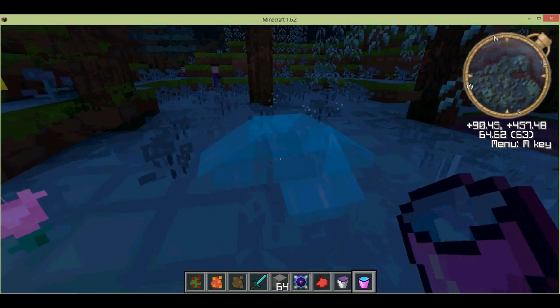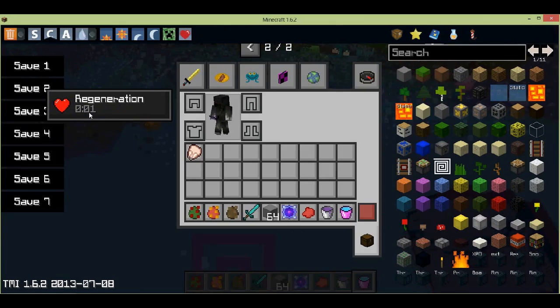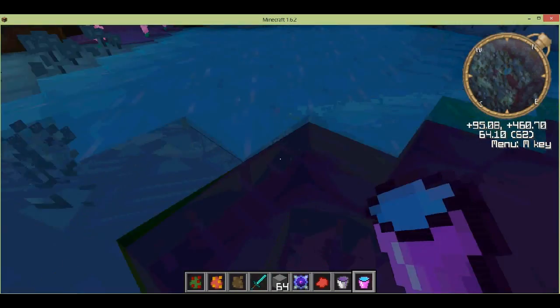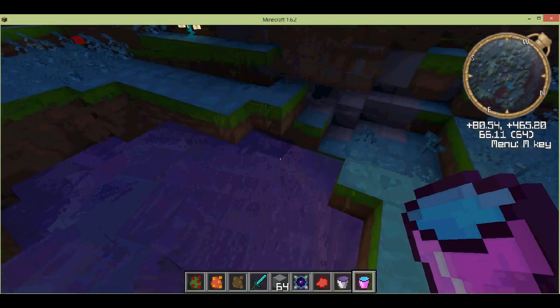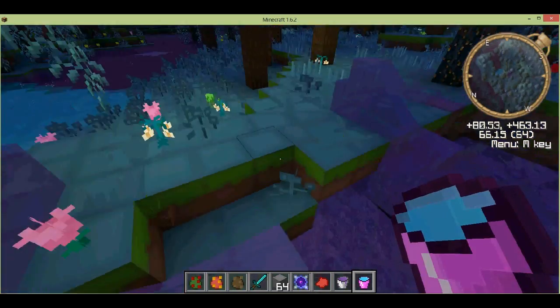And the cool thing about the spring water is that it will regenerate your health as long as you stay in it. But for some reason this isn't the poison water, even though it looks exactly the same. But let me try this water right here. Okay, so this is poisonous water right here.